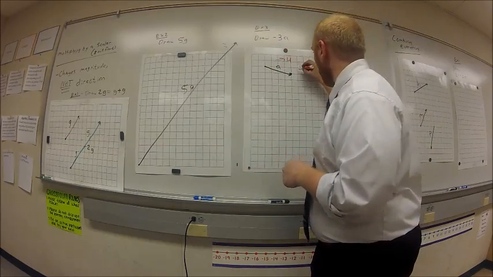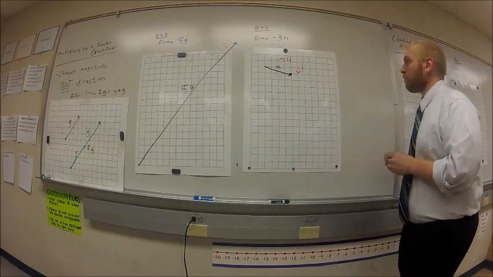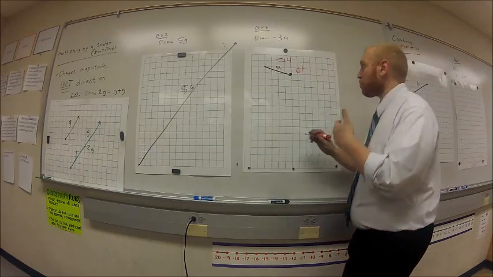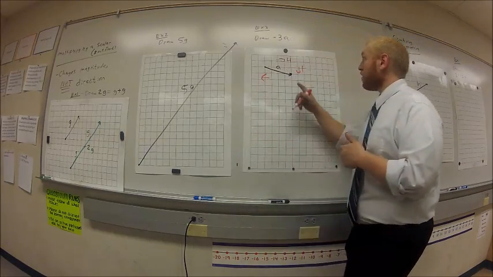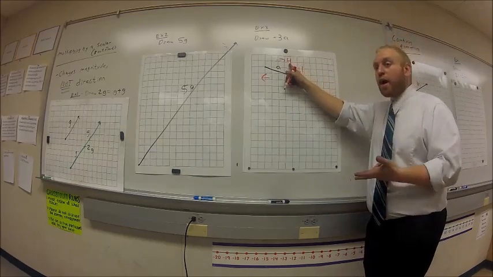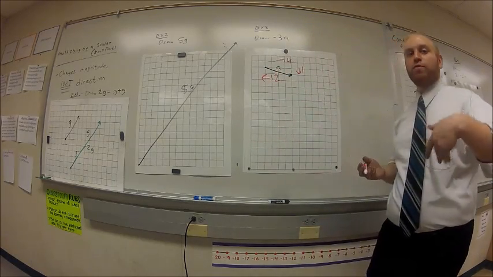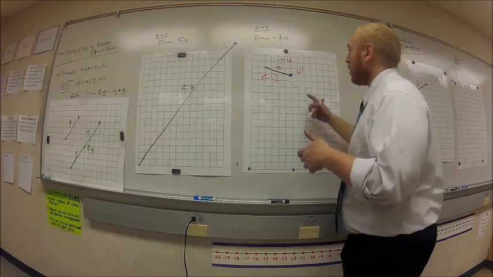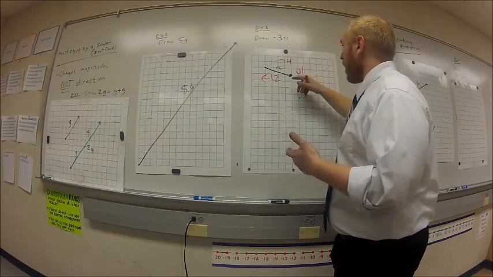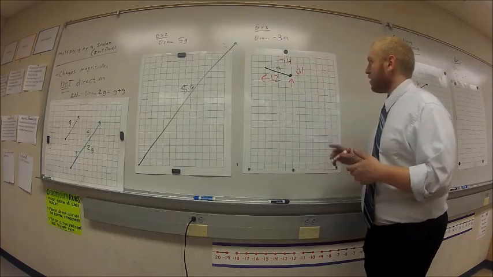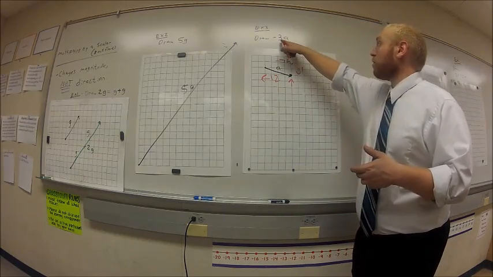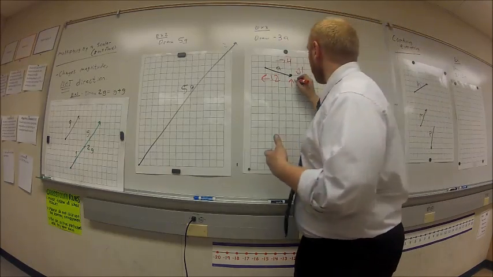And down 1. First of all, we have to change the direction. Instead of right, we're going to be going left. And instead of 4, we have to do that 3 times, so we're really going to be going left 12. 4 times 3, or 4 plus 4 plus 4, if you want to look at it that way. We're going down 1, but now we need to go up, and instead of going up 1, we do it 3 times, so we're going up 3.